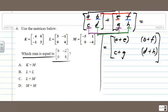And you're looking at your three given matrices, K, L, M. Now let's check the first element, which should give you 6. 4 plus 3, 7, not good. 4 plus negative 3, 1, not good. 3 plus negative 3, 0, not good. Let's see if you're adding a matrix by itself. K plus K, 4 plus 4, 8, not good. 3 plus 3, 6. Well, this seems to be the good one, right?